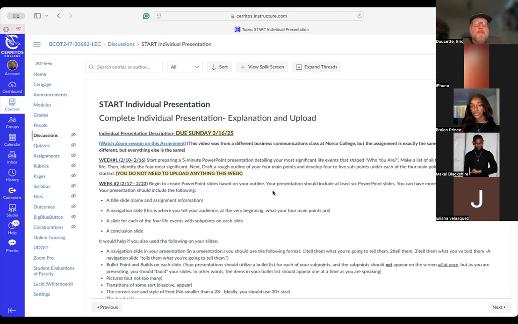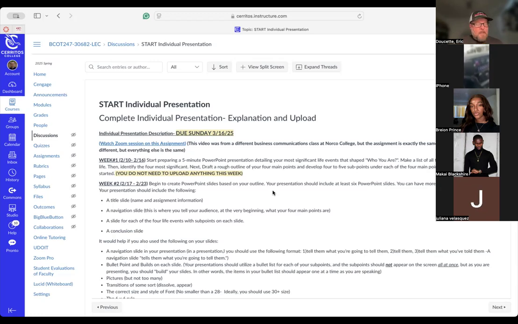So this week, the first thing you're going to do is just start preparing. The best way to do it is to make a scratch list of all your life events that you can think of. Sit down with a piece of paper and write as many as you can think of, everywhere from being born to maybe getting married or meeting your significant other, your college journey, traveling, whatever events shaped you and made you who you are, and then narrow it down to four. Sometimes you're going to group a few of those together, but you've made a list and then pick your four most significant, and that's the starting point.